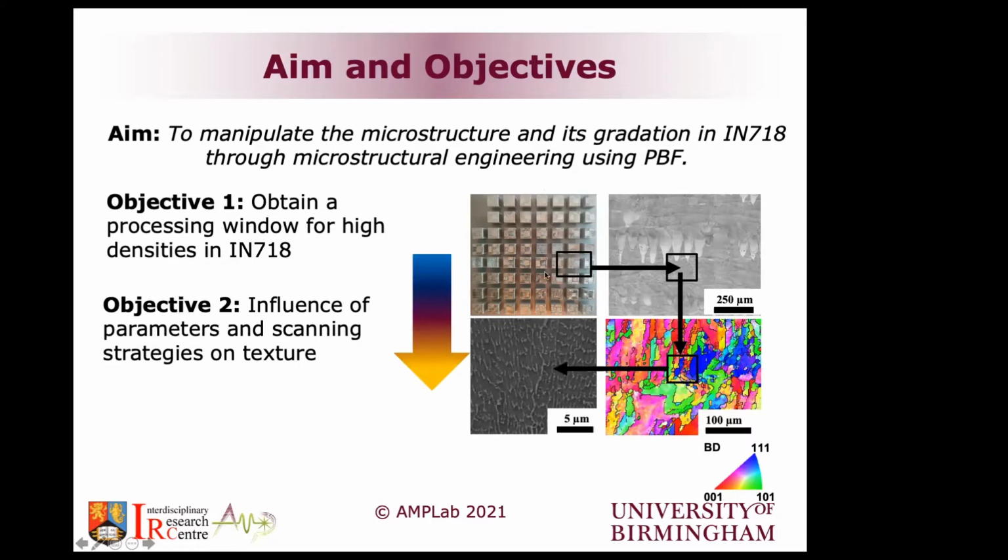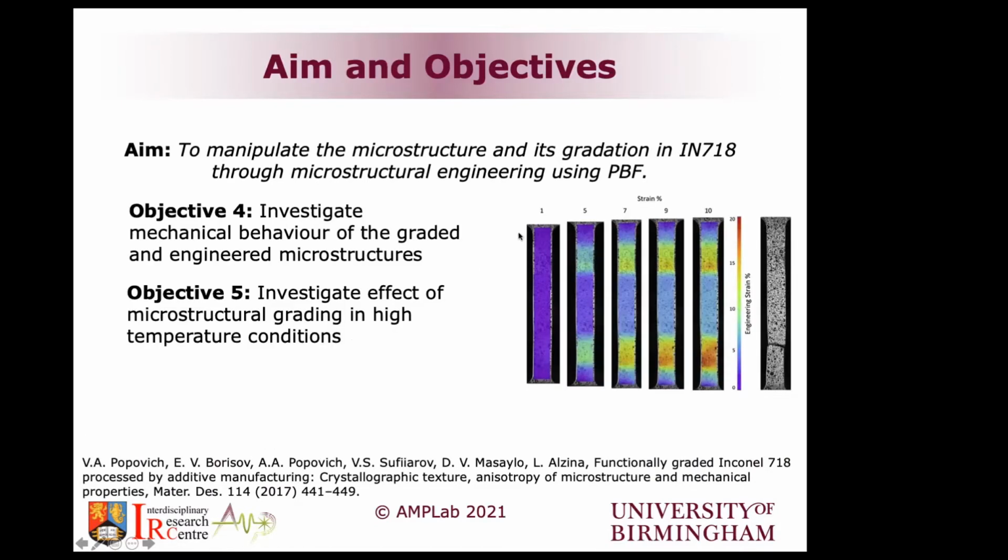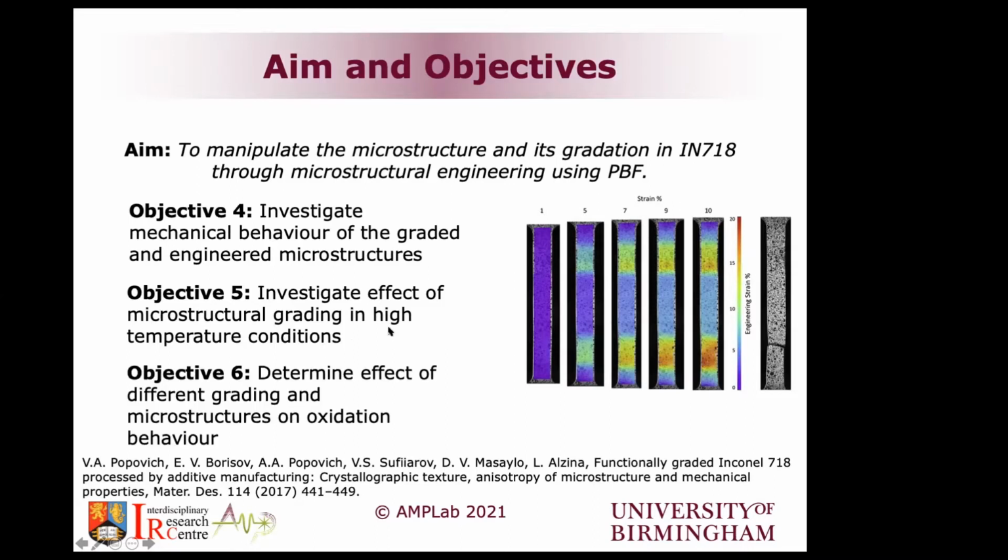Once you establish that processing window, then you can look into how those different samples have affected the microstructure, mainly the grain structure and the texture, as well as playing with the scan strategies, which I'll talk about in more detail in a minute. Finally, look into the impact of that on the microstructure, grain structure, and texture. And from there, we move into trying to create graded structures, where we build a shape that has half of it made of one microstructure, the other half made of another microstructure, and then use techniques like digital image correlation to see how it behaves from a mechanical point of view. And then I'll give a glimpse of the work we did, where we tried to use that grading or that control of microstructure for oxidation related improvements or tailoring of properties.